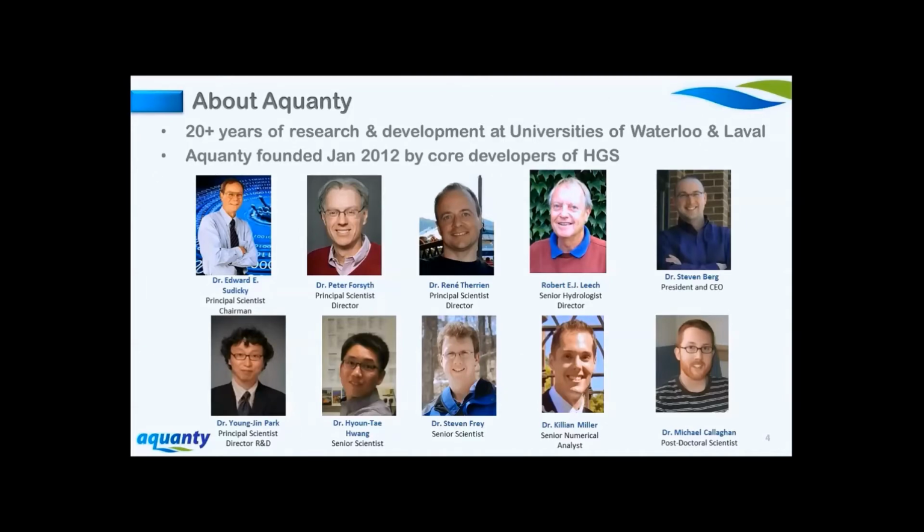Dr. Hyoun-Tae Hwang was a PhD student of mine that finished a few years ago, and he implemented the parallelization aspects of HydroGeoSphere. Dr. Steve Frey, who is here with me today, completed his PhD a number of years ago at the University of Waterloo under Dr. Dave Rudolph. Dr. Killian Miller joined us recently. He did his PhD in applied mathematics at the University of Waterloo, and he is implementing some new features into HydroGeoSphere for uncertainty analysis. And more recently, Dr. Mike Callahan, who completed his PhD at the University of Calgary, joined our team.